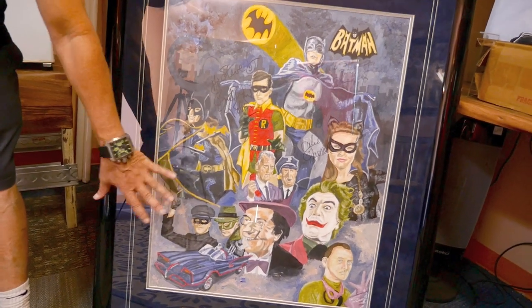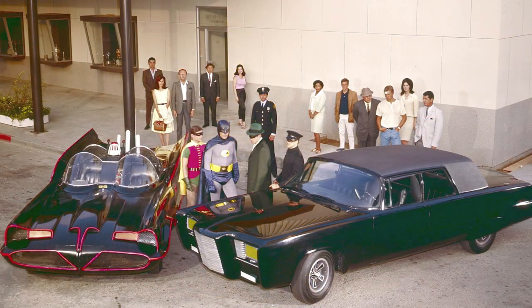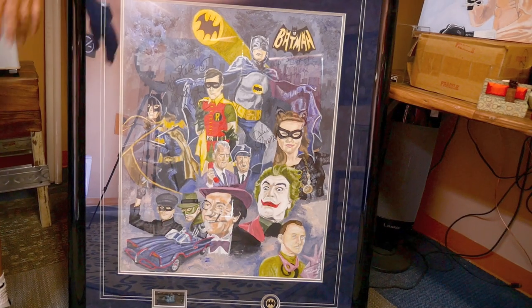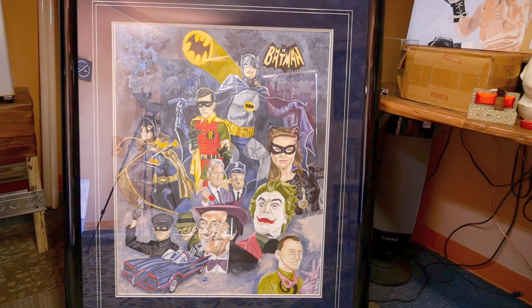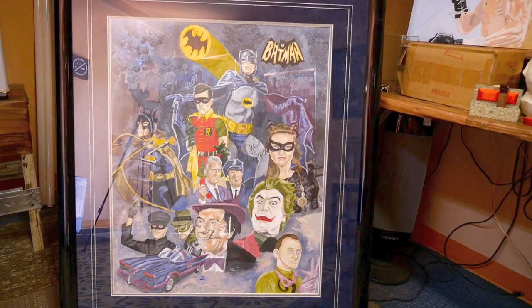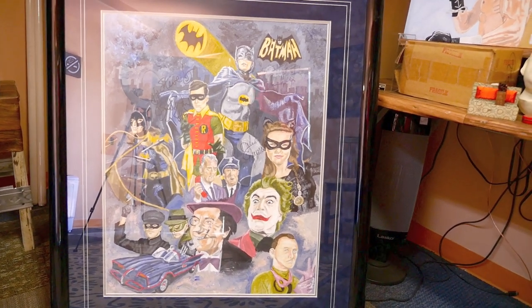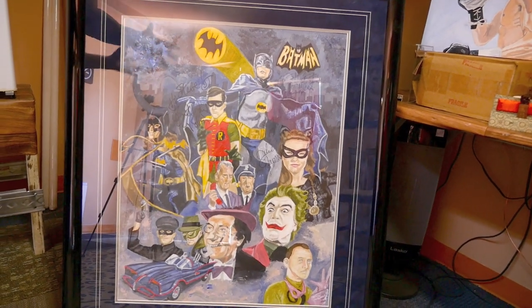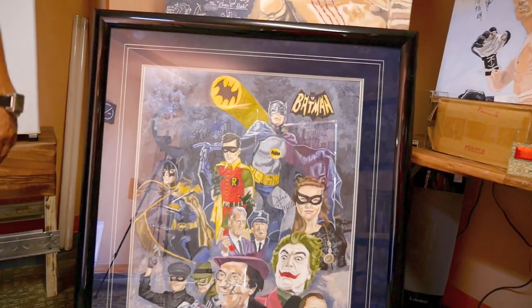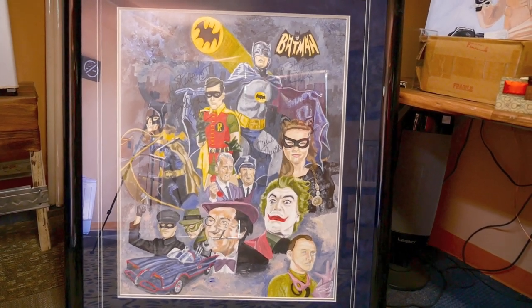I see that. Because they were such a big part of Batman. William Dozier, same guy that produced them. And, of course, the crossover episode. Yeah, this is a beautiful painting. I love it. It reminds me of the 60s, man. I was a big Batman fan in 66. And then when Green Hornet came out in 67, I would run home to watch both Batman and the Green Hornet. Man, I love that picture. I tried to put a lot of colors into it, because Batman was colorful, if you remember. In color, remember that? It's so vintage looking. I love it. It's like the colors from the day. Thank you. Wow, beautiful picture.